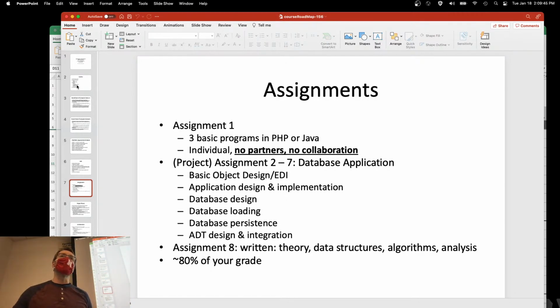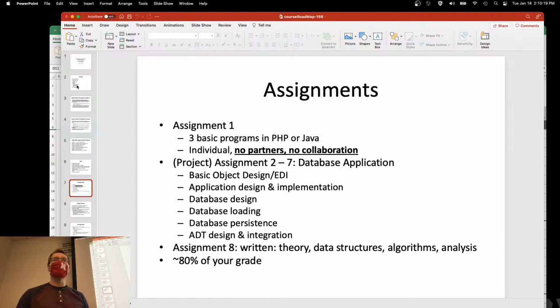It's 3 basic programs. In fact, one of them is taken directly from last semester, and you did it on your final. Was it the final? It was the final? Okay. It was win expectations. And if you did it in Java, do it in PHP, because that tells me you did it in Java, you know Java. So you can't copy and paste from your Java? I wouldn't. I'm not going to check it too closely, but you definitely should be going for that PHP experience if you already have Java.